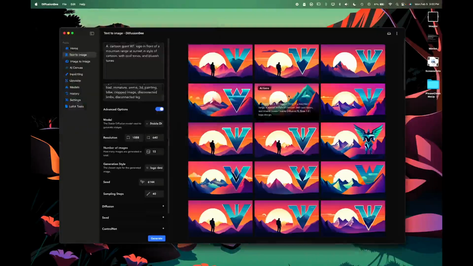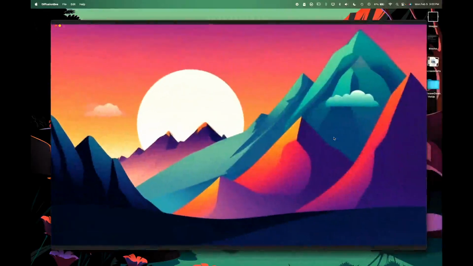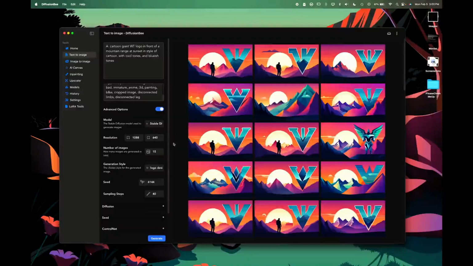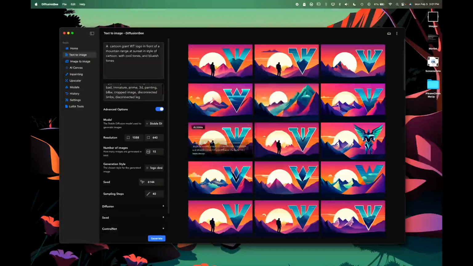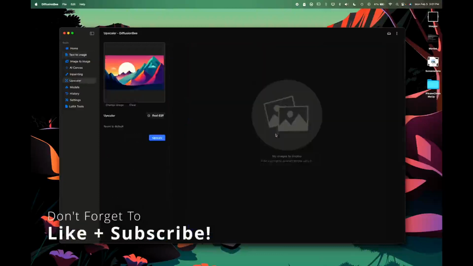So what I can do here is you can see it's pretty fuzzy, especially if I zoom out, you can see there's not a lot of sharp detail. So what I can go ahead and do is click on actions and send to upscaler. So these are the other things that you can do with it. You could save it and it'll just save a PNG to wherever you want. You could do image to image to use this as a starting point for another new image. So you can give it a different prompt and then it'll just kind of use this shape to iron it out. AI canvas, I don't remember what that one does, but inpainting is if you want to erase a part to refill it with something else. This, I guess, is image to image with these exact same parameters, so you don't have to redo them. But I'm just going to go ahead and do send to upscaler.